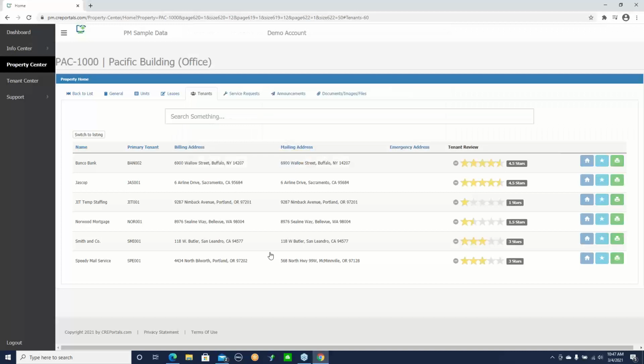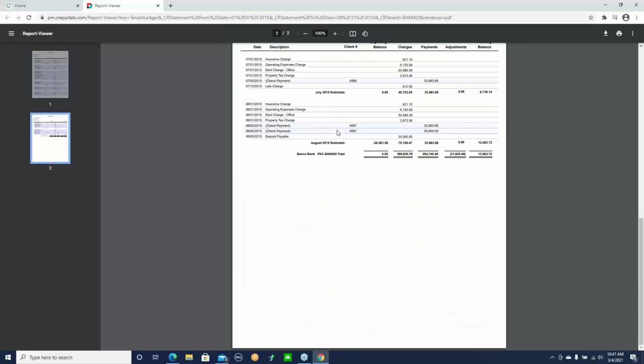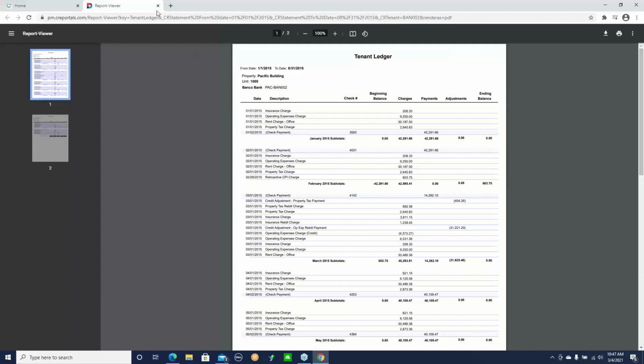So that's good, because if you're trying to maybe renew the lease with these guys or whatever the case may be, like someone like this, it's 1.5 stars, maybe they're a problem tenant, they don't pay, whatever the case may be, you may not want to renew the lease. So just some information like that. And then this here is strictly a tenant ledger. So this is all the history related to that tenant ledger. So you can see everything here. All that history is available to you.